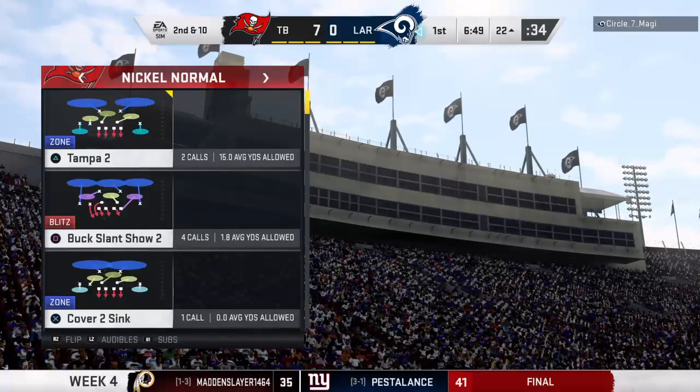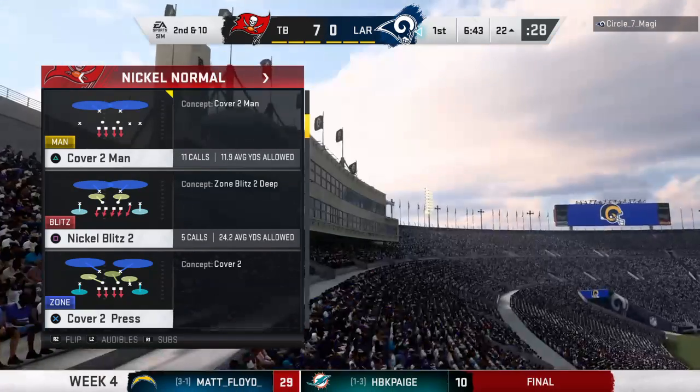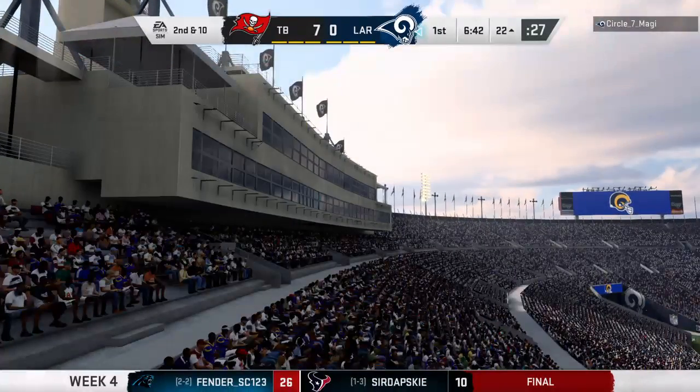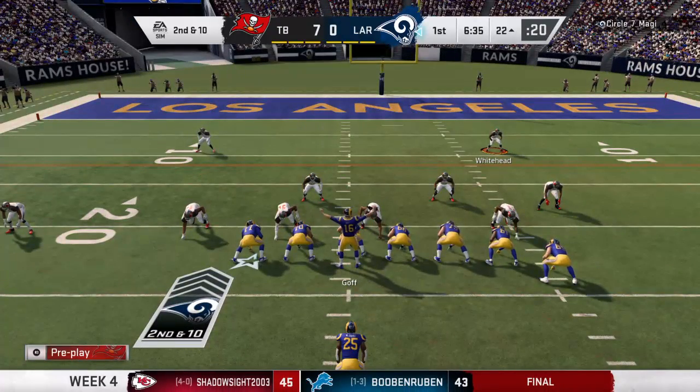Give the tackle that time to Jordan Whitehead. Looked like he was trying to bounce it outside, but no success. Yeah, sometimes you got to just figure out where you're going to go, and sometimes you just have to take it to another spot. And trying to get it outside, the defensive pursuit was there and just ran him down.